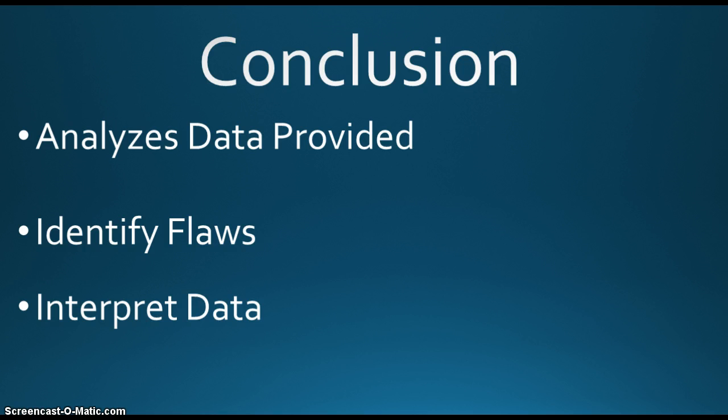The conclusion has the same intention in both types of articles, with the goal of analyzing the data that has been collected and reviewed. The conclusion usually attempts to analyze any flaws in the method of data collection, the author's interpretation of the data, and what else could be done to make the data more accurate or useful.